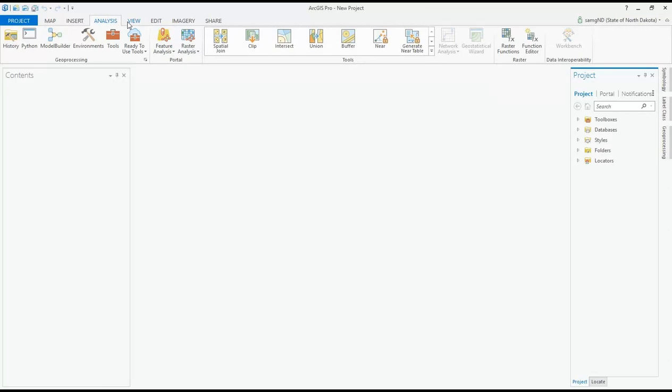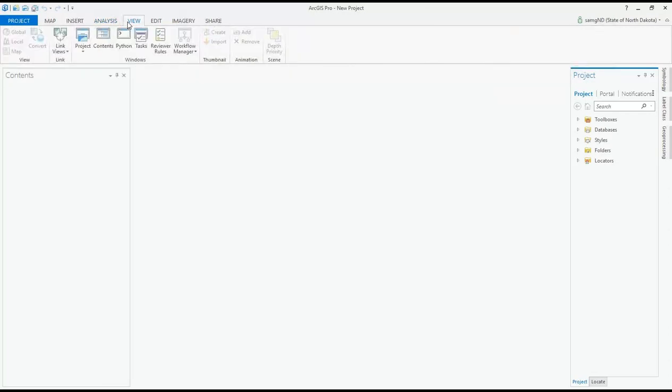And now we'll switch over to the View tab. And so this tab right here is, I would say, invaluable to new ArcGIS Pro users because what happens quite often is you accidentally delete a pane and you can't find it. So when you delete the table of contents pane, for instance, you'll go to the View tab and you'll click Contents, and you'll reopen the table of contents pane.